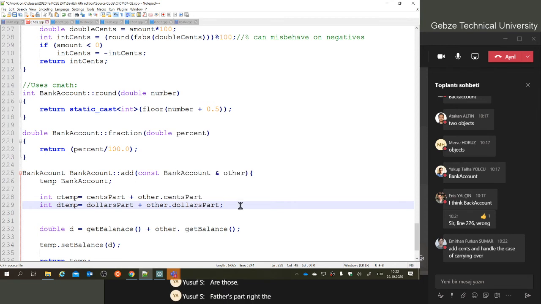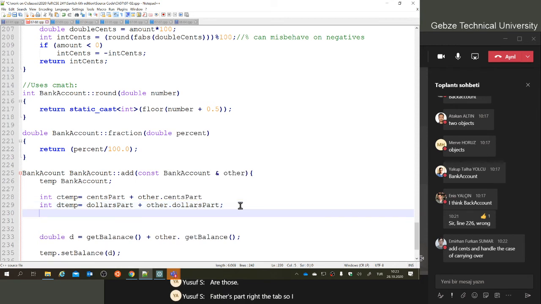Dtemp. So I have ctemp and dtemp, but the problem is if cents part is greater than 100, then I need to do some stuff like add one to the dollars part, etc. There has to be an if statement, etc.